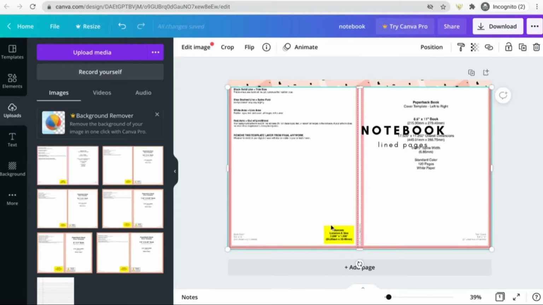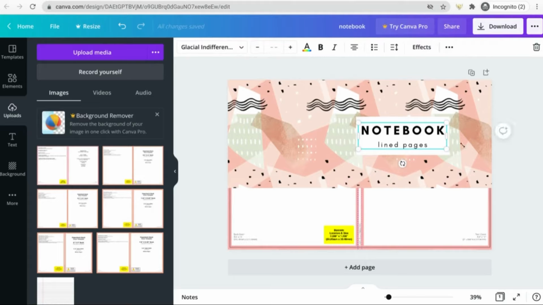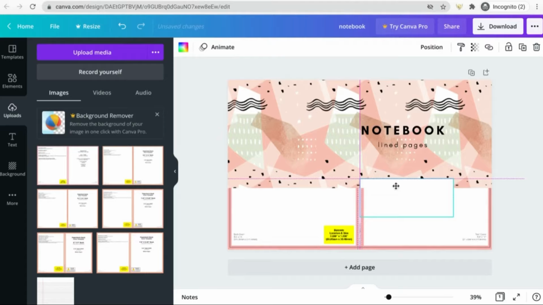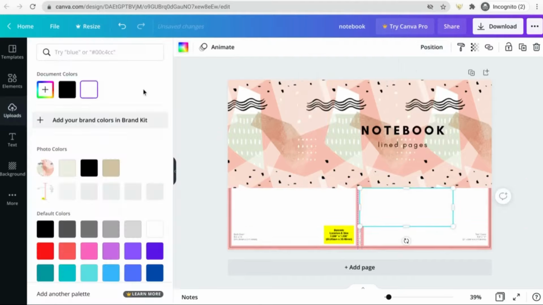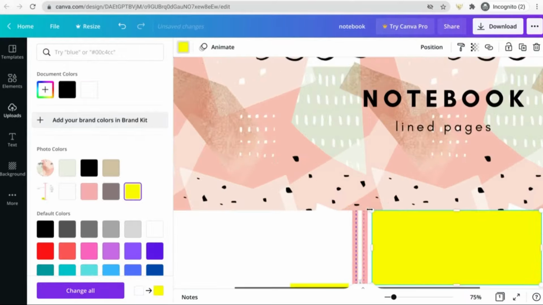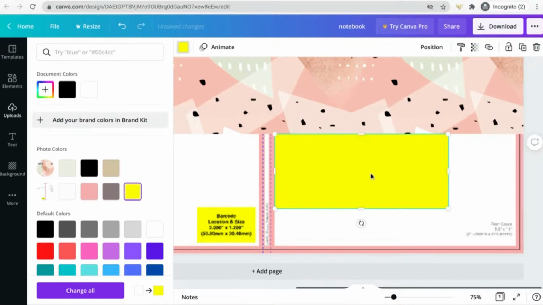So you can see that this is where our barcode will be, this is where the spine area will be, and what you want to do is create within these, let me bring this forward, just let me make this yellow so we can see it nice and easy. Create within these orange lines here. So this is how I make my designs nice and centered.